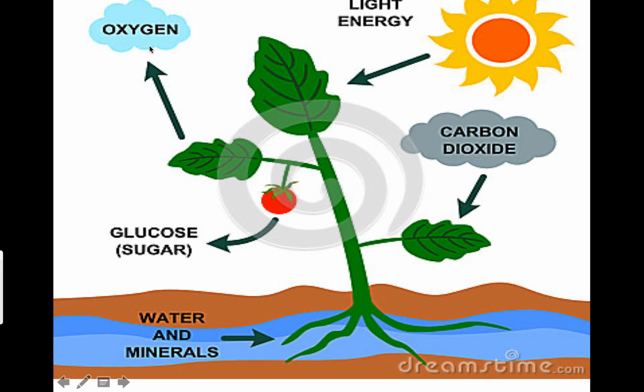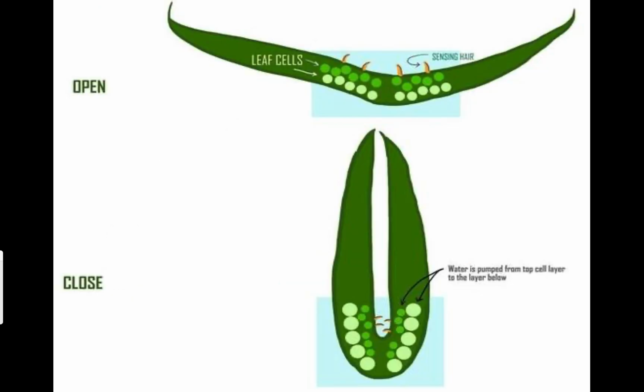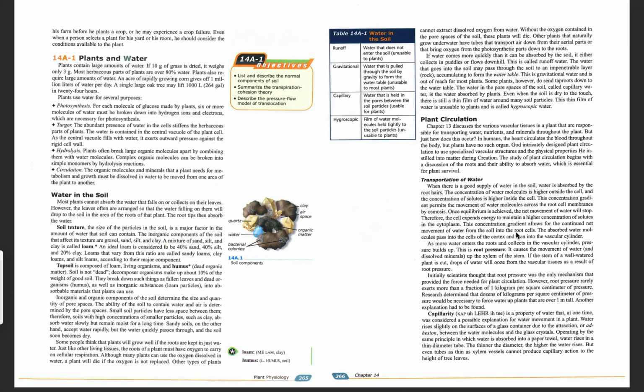Okay, that is the process of what's happening in photosynthesis, but it's also important to understand this other process called the transpiration cohesion theory. Capillarity plays a great part in that. Capillarity is like if you ever went to the doctor and got your blood taken, you might get your finger pricked and they have a tiny little tube that they put over the blood, and the blood climbs the tube, or shoots up into the tube.